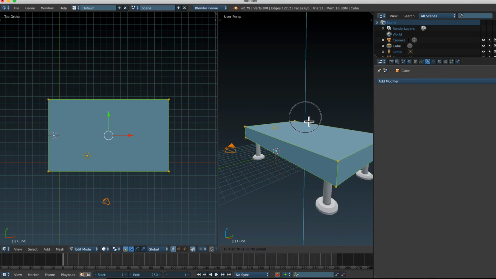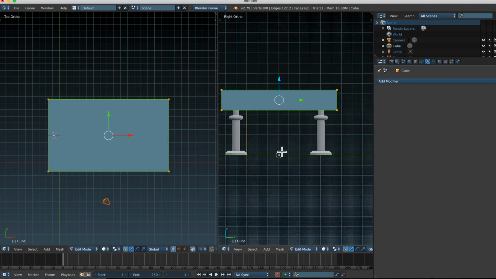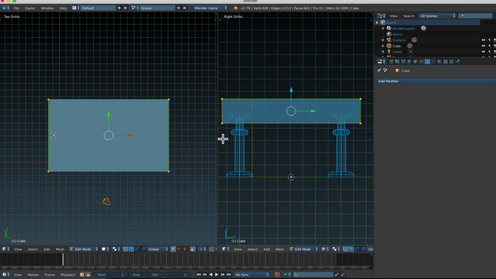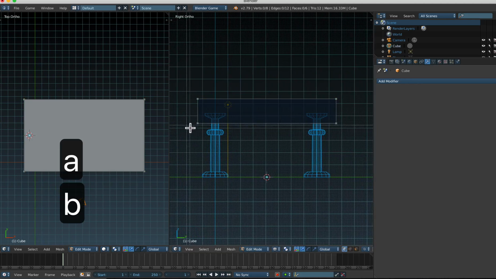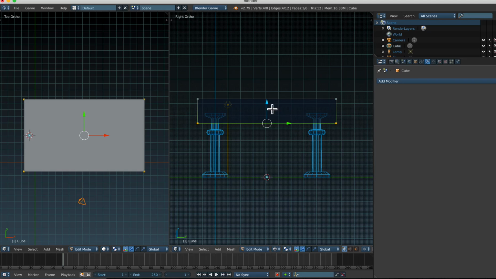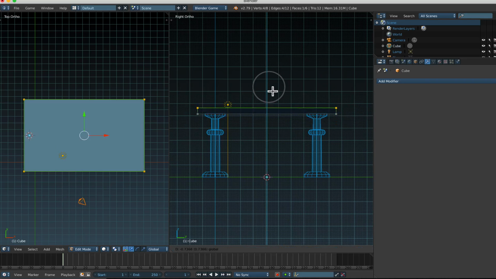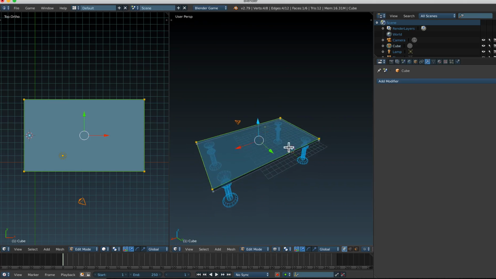This is where a second window helps out. I'll go into side view over here. Now, in my window, I'm going to press the letter Z, and I'm going to choose wireframe mode. And wireframe mode is incredibly helpful while you are modeling. So now what I can do is B for box select, and select these bottom vertices, and bring them up. B for box select, select these top vertices, bring those down. Now my table looks a little more normal.